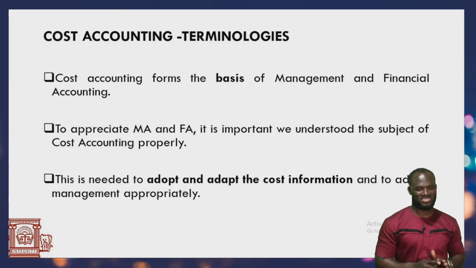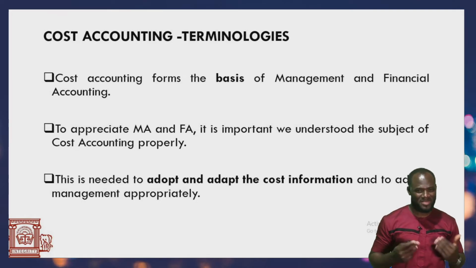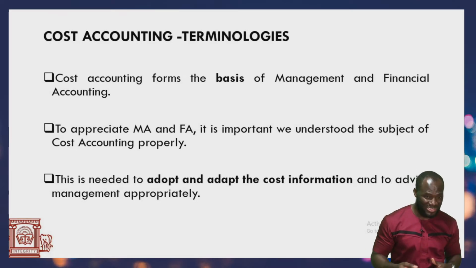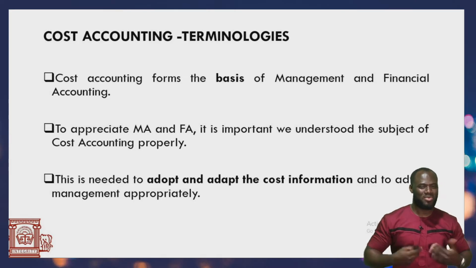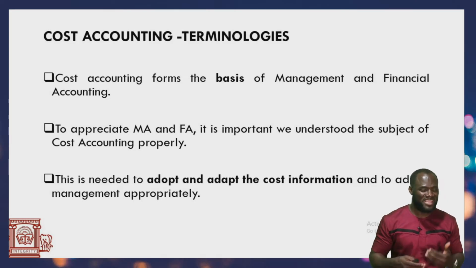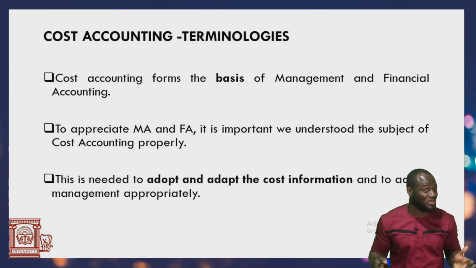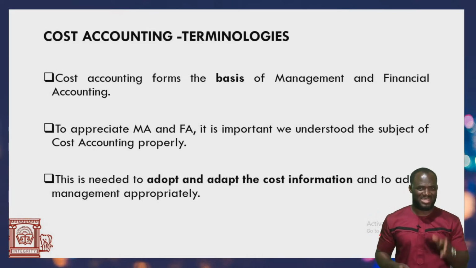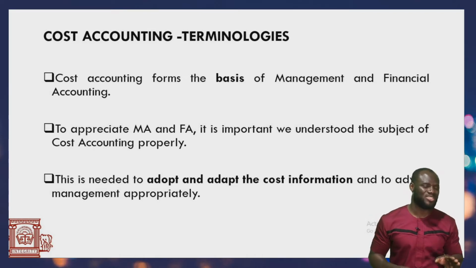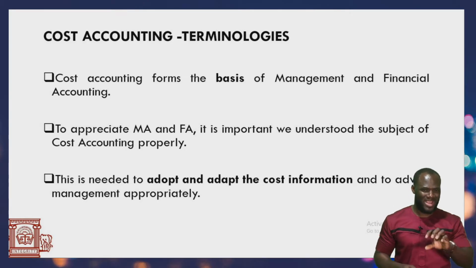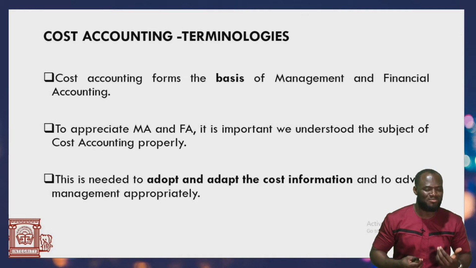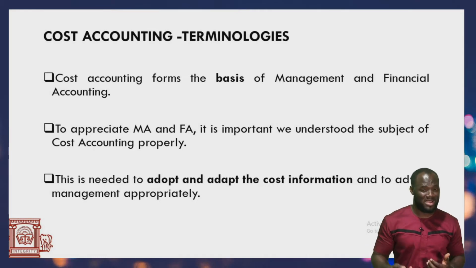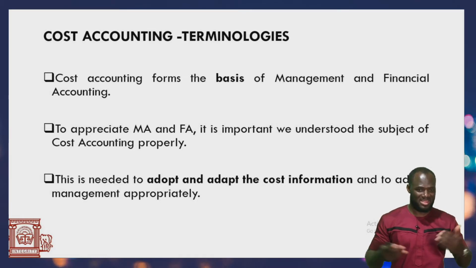So whatever information the cost accountant delivers is what the management accountant is going to adopt and report in the form of a decision-making tool for the management to make the relevant decisions. It means that the management accountant is equally a cost accountant, because if you don't understand the work and the outputs from the cost accountant, there's no way you can use them and present them in a manner that will be understood by the management of the company or the enterprise.